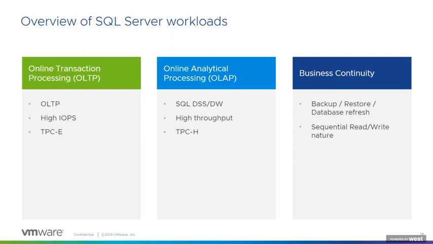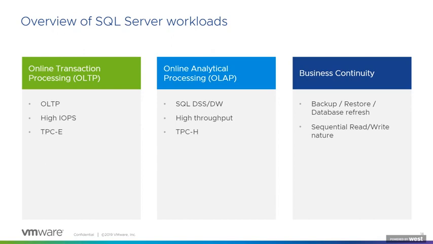Online analytic processing, which is characterizing your SQL data warehouse, has a requirement for high throughput. That is where your SQL will be reading, mostly reading, sometimes writing big chunks of data, with the requirement that your platform should provide high throughput to that workload, and you can use TPC-H to simulate that workload.